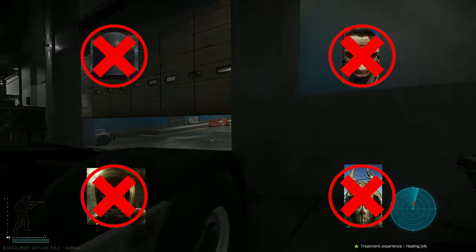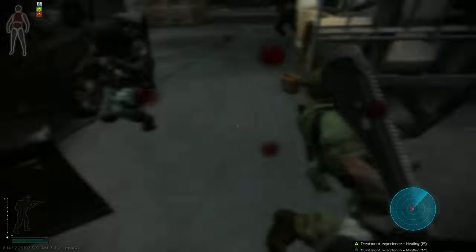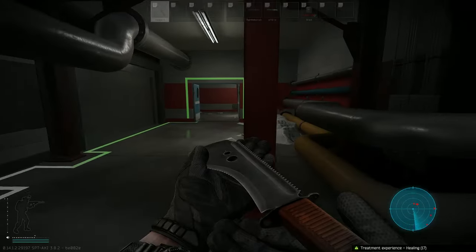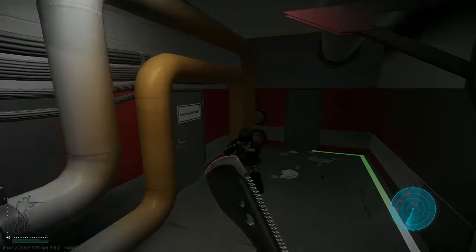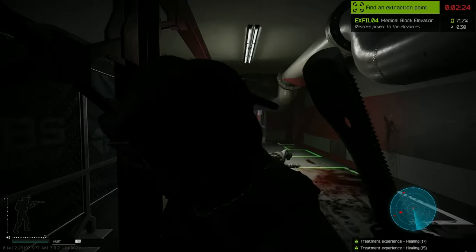I'm hunting all the scav bosses in Escape from Tarkov, giving myself over 35,000 HP and a Tiger 1. With all the scav bosses spawning in Labs, I'm going to try and kill them all without firing a shot.